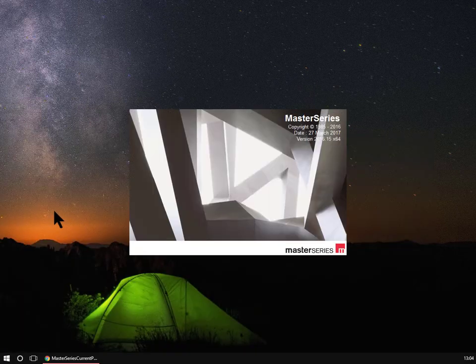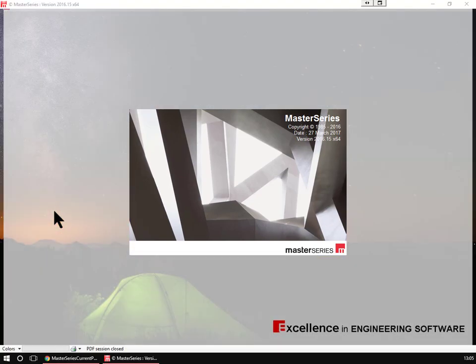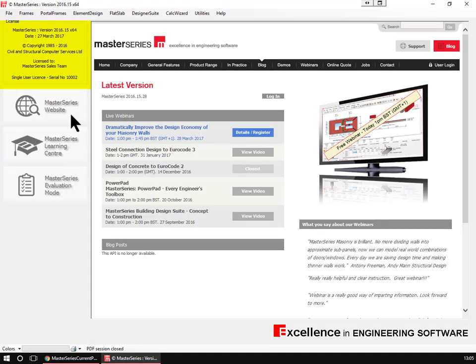As I come in with my boilerplate, we are running 2016-15 from the 27th of March. Now, users don't panic. The latest issued version is from the 9th of March. I am just testing out a slightly more up-to-date version before we push it out onto the web in the next day or so.